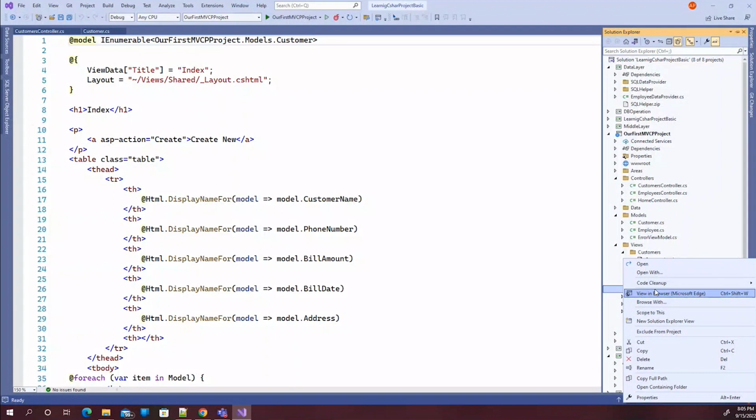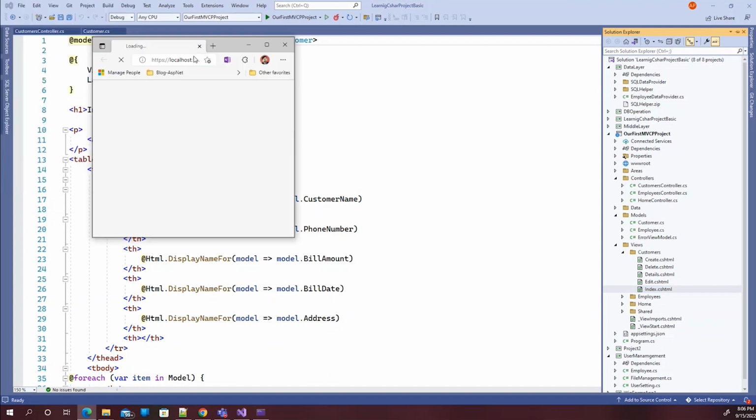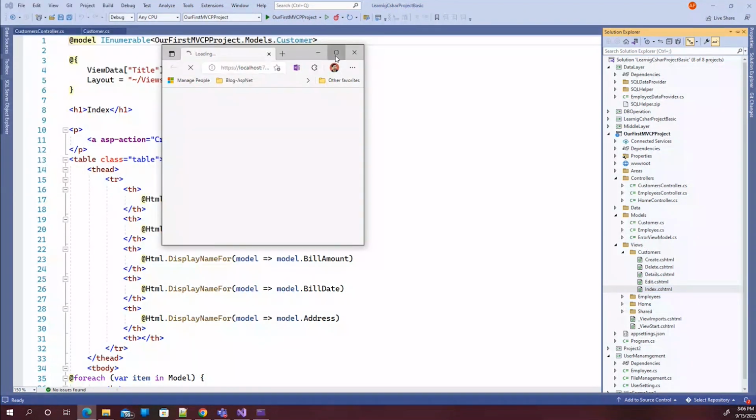So without running in debugging mode, I will say open in browser. So this will try to do everything, but what will be the problem for now? Let's see. So basically we get a few kinds of warning that we need to complete. But let's see what warning we will get.